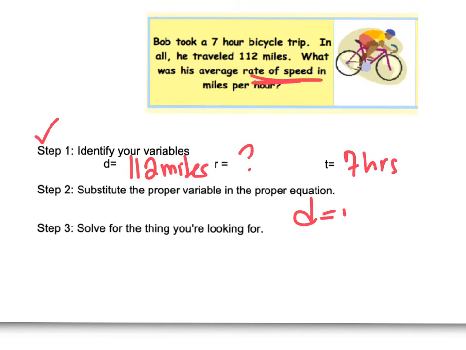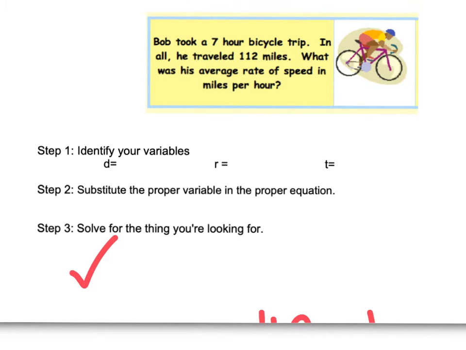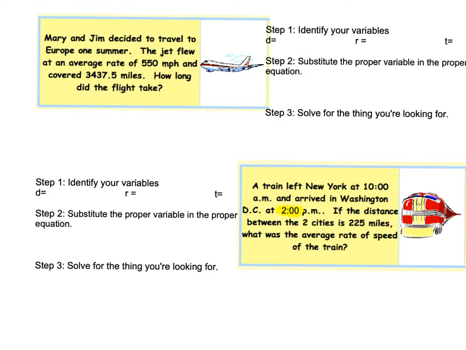You know you're using the distance formula. So substitute in what you know, and your time is 7 hours, and then you need to solve this like any one-step equation by dividing both sides by 7, and then 112 divided by 7 is 16. So your rate is 16 miles per hour, or you could write it as a fraction, however you want to finish that up. I would like you to try these last two problems, so go ahead and pause the video and follow the steps we did before, and make sure to watch your units. Alright, pause the video now.